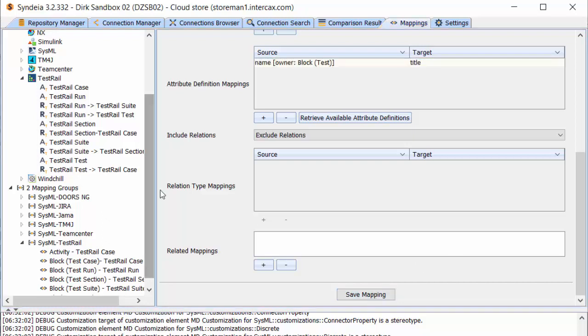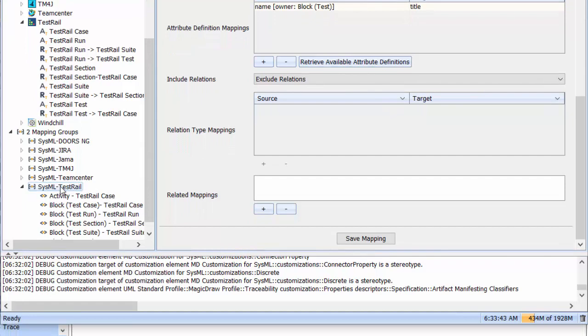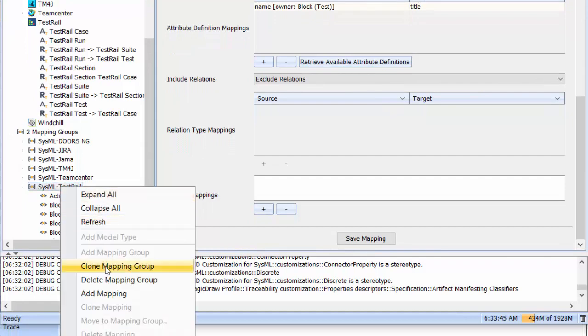Now we can create a new mapping between block test run and TestRail run.